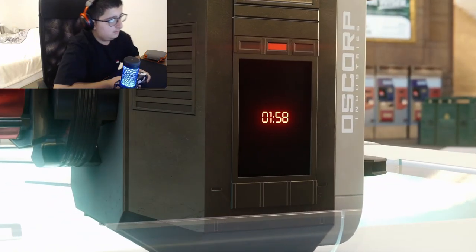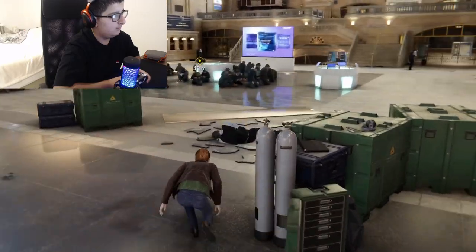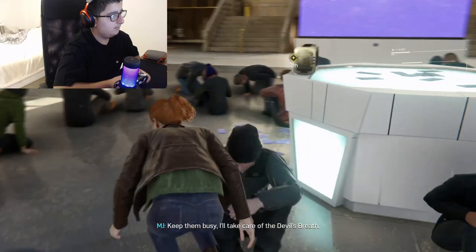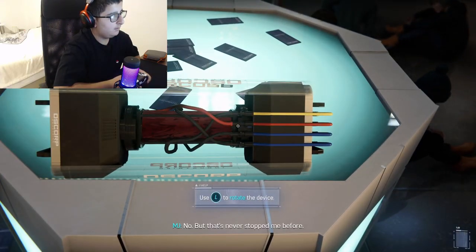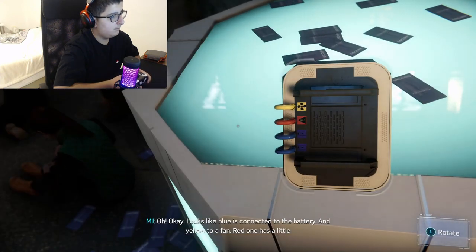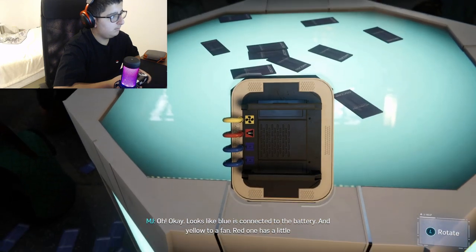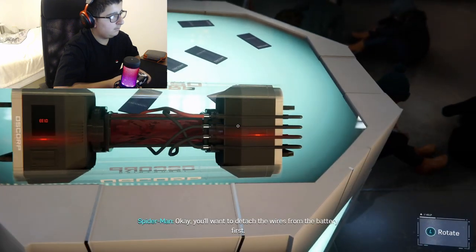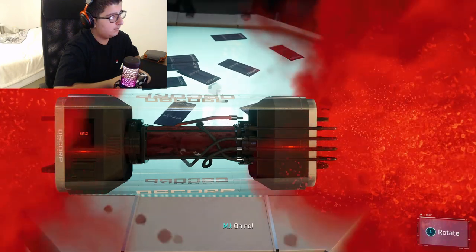2 minutes. How am I gonna defuse that in 2 minutes? Keep him busy. I'll take care of the devil's breath. You know what you're doing? No. Okay. Looks like the blue is connected to the battery, and yellow to a fan. Red one has a little exclamation mark. Okay. You'll want to detach the wires from the battery first. Trace the wires to the... No! No!